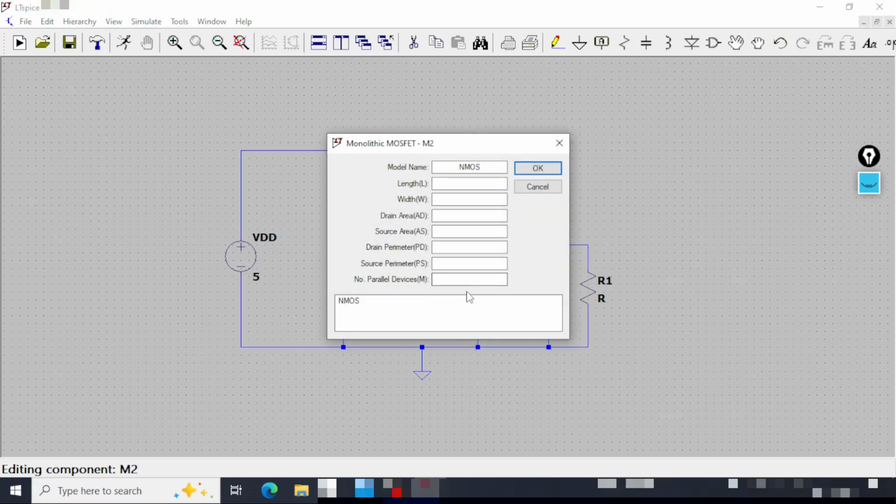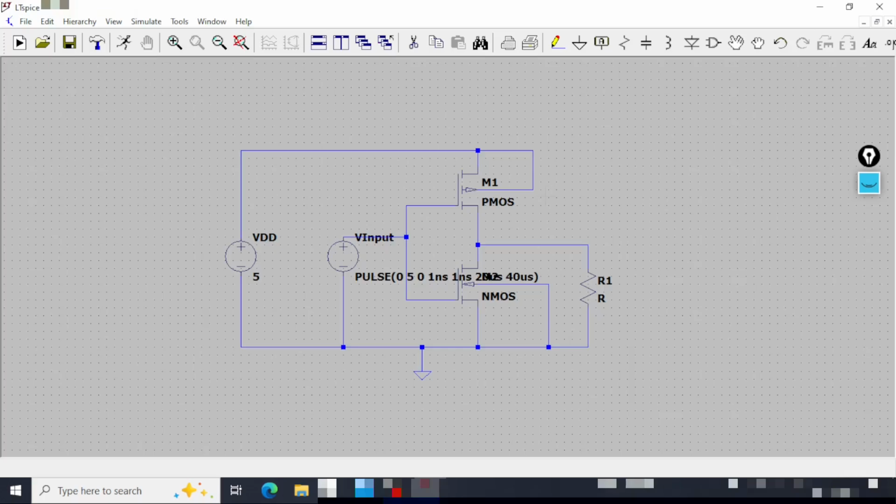And now I'll click the NMOS, and here I will set the length to be 20 micro and the width to be 100 micro. So you can see that the NMOS has half the area compared to the PMOS. So this is basically for mobility balancing. That means electron has a higher mobility and the hole has a lower mobility. You have to balance the mobilities of both electrons and holes. Since this is a semiconductor, we have both types of carriers. So that's why this rule is applied. This is a thumb rule for any CMOS circuit, where the PMOS has double the area compared to the NMOS. And now I will move to the load resistor.